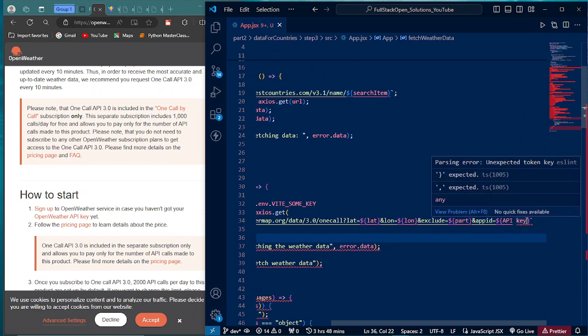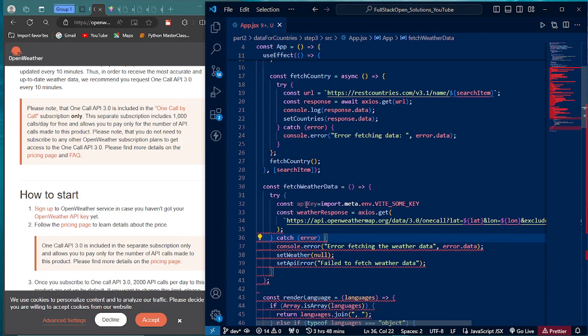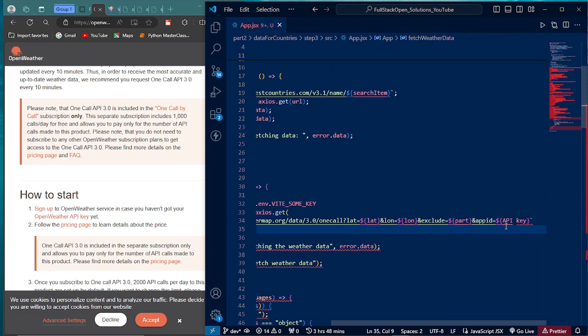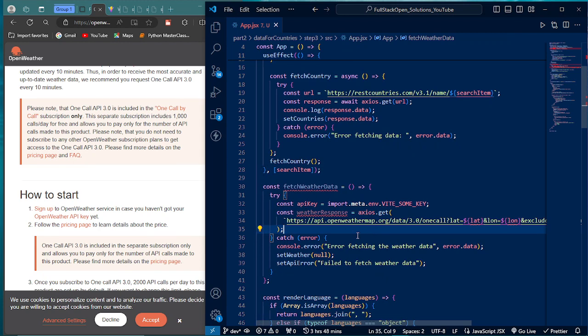Okay, so it's expecting us to have... Let us close this gap here, or rather, let's just come here and copy this API key, since that's what is expected, and then remove this once here. Let's paste it here. All right, the error lines are gone, right? Now, what this part means is we are trying to get this write some key from a .env file. This is what this means, right?